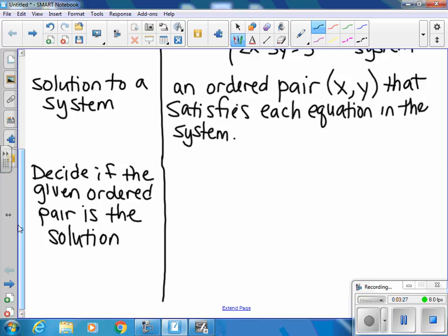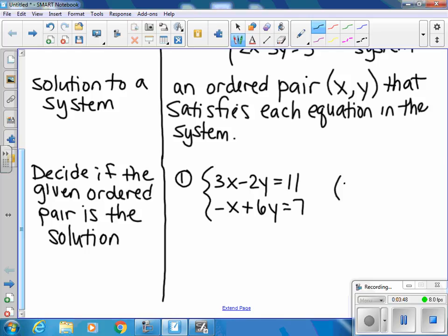All right, so what these are going to look like, you're going to have a system of equations. Sometimes it'll have that brace and sometimes it won't. Just know that formally it is supposed to be there, but if it's not there, it's not the end of the world. Okay, so here are your 2 equations for this system. And because we are trying to decide if the given ordered pair is right or not, I have to give you an ordered pair. So the ordered pair I'm going to give you is (5, 2). So our job is to see, is (5, 2) the answer to this system?